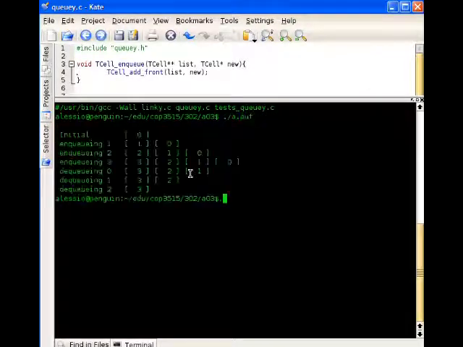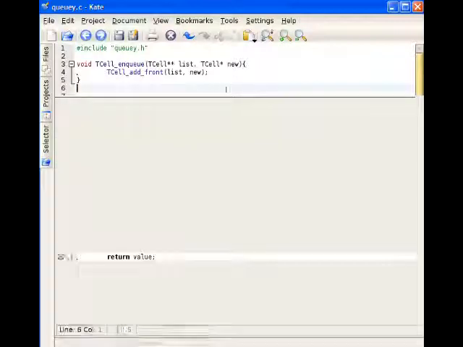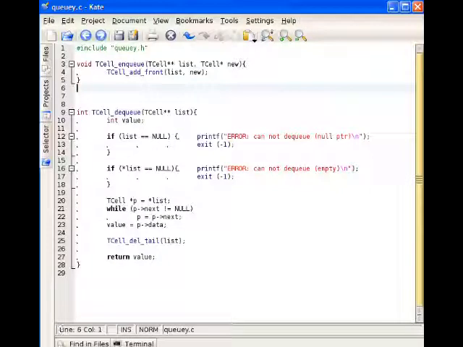Let's try to execute it. Queuing is going to add to the left. Okay, imagine a queue of people waiting in line. So my initial queue contains only element 0, then 1, 2, 3 are added to the left. Dequeuing is going to remove element 0, the first one that was in my queue, then element 1, then 2. I should add one more call here to make sure there is nothing that was allocated that was not deallocated, but pretty much you can see here that the logic of the queue has been implemented by adding those two little functions.